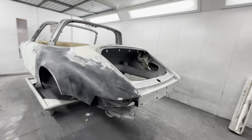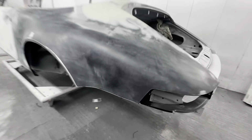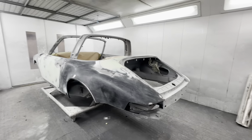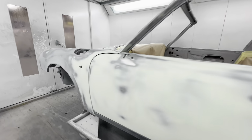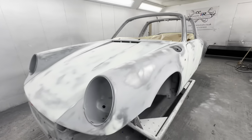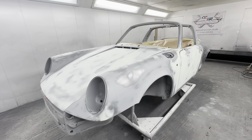The rear bumpers are being changed for some fiberglass items, without the normally little corrugated rubber panel here. So it's a bit like an RSR style, but there's a bit of a lead time on those. So we'll be waiting about 4 weeks, 5 weeks for those. So we're gonna crack on with the body. Hopefully those bumpers fit nice and we can just paint them. Right, let's get this in primer.